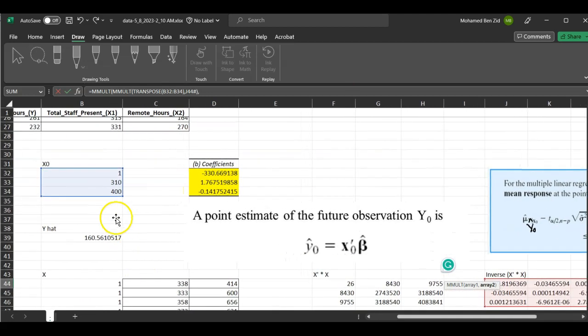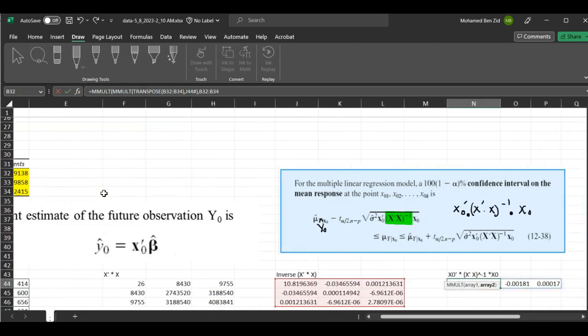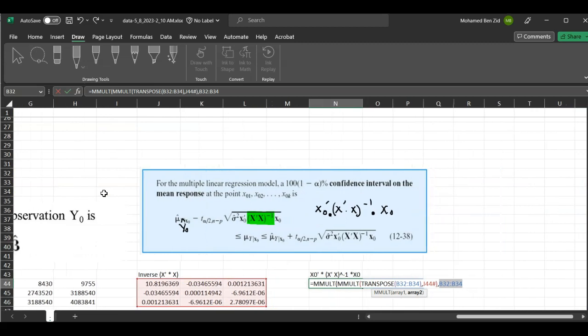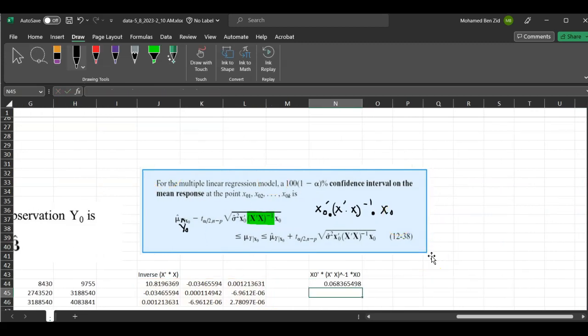So I go to x0 and select it. Now close the parentheses, and that's all. This should give you only one number, and that number is 0.068.